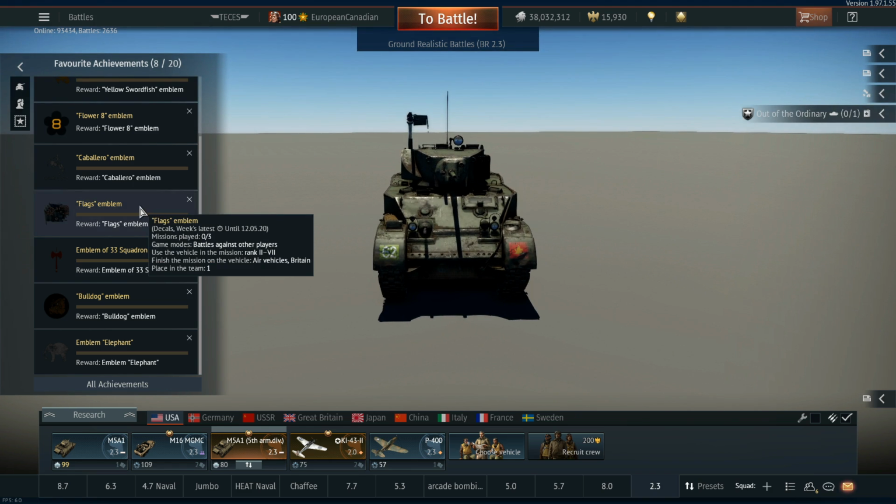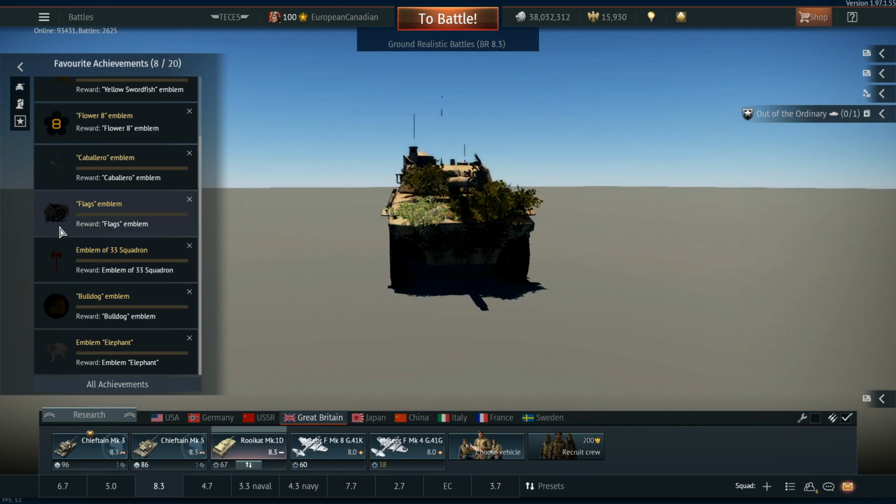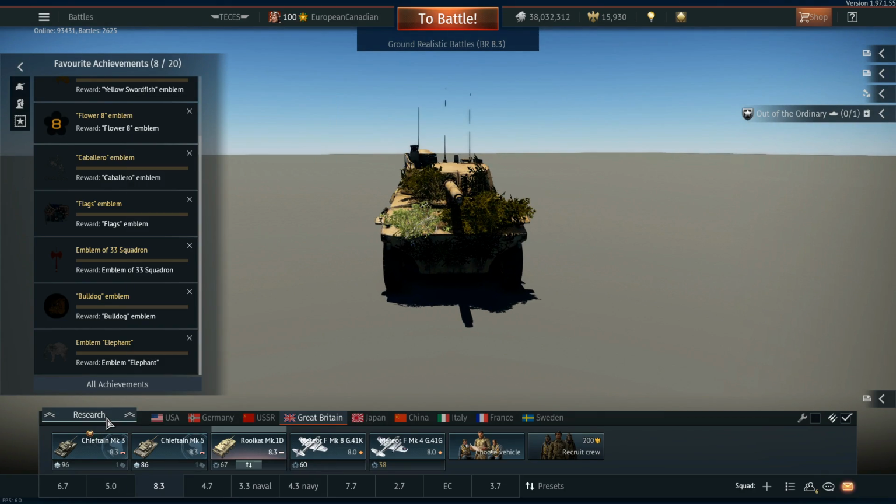So then you have the flags emblem, and once again, missions played 3, and then place in the team first. So for this one, you don't actually have to win. And it is just for air vehicles, so once again I'm going to be focusing on air realistic because that's the main game mode I play.